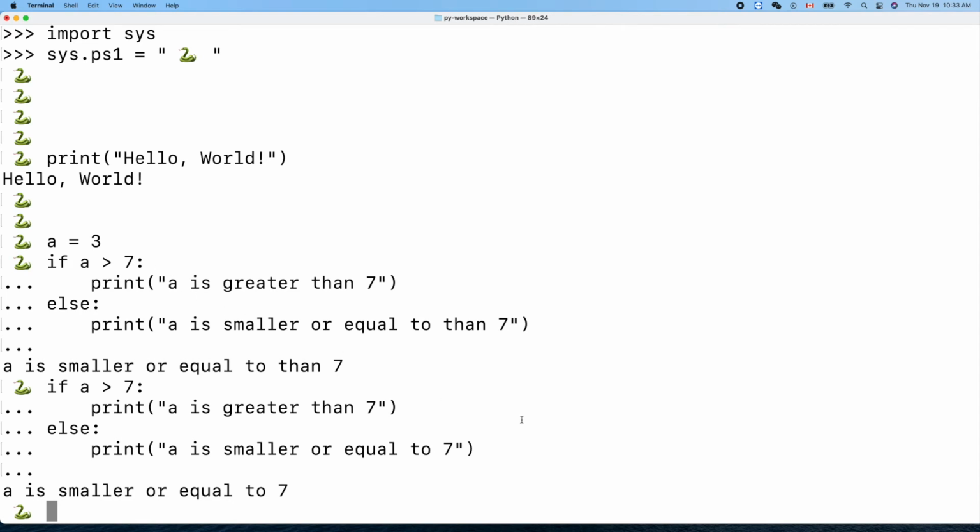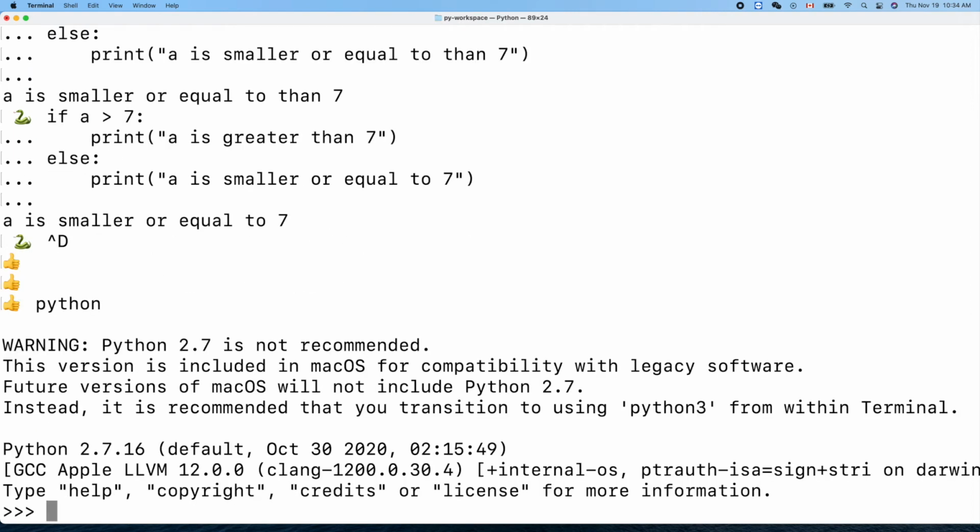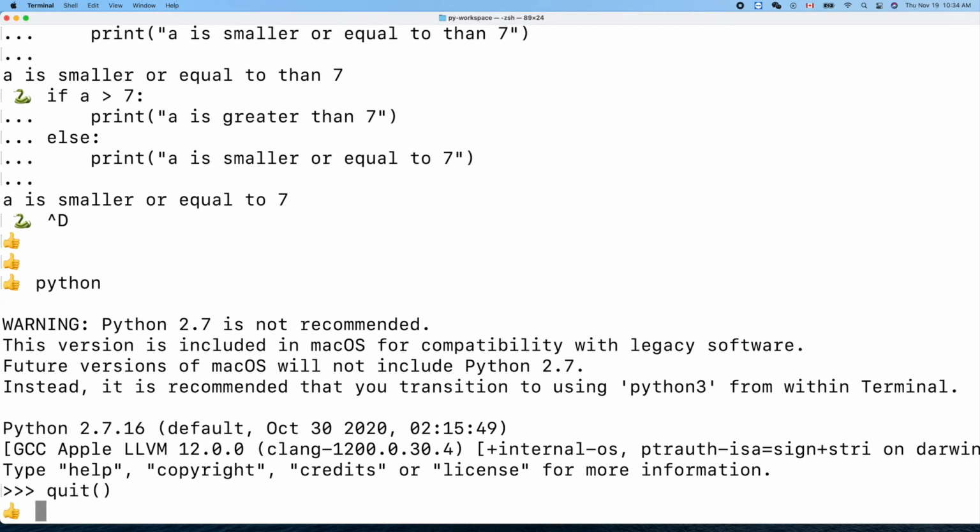Okay, so how do we quit that? We can use quit, or we can use this to leave the Python interactive environment, okay? Or we can use Control D, right? So to enter again, we just run Python, and to quit. So there's no history now. So to quit, we can use quit, right?